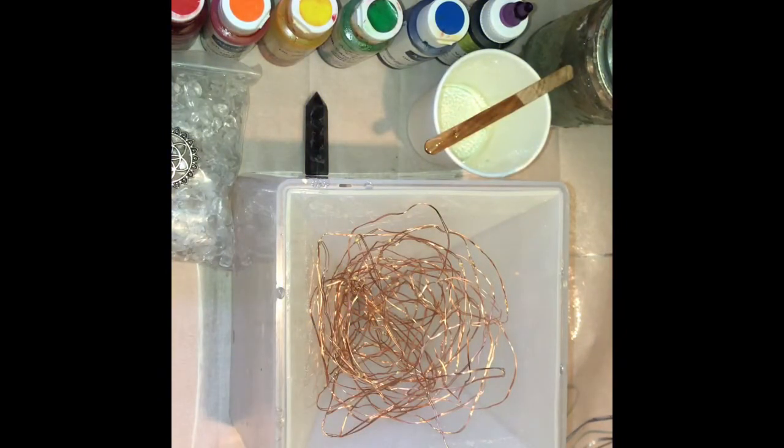Okay, so we have our fairy lights stuffed in our mold, and as we get resin hardening in here, we will be able to push it down a little more. But to start, this is just fine.